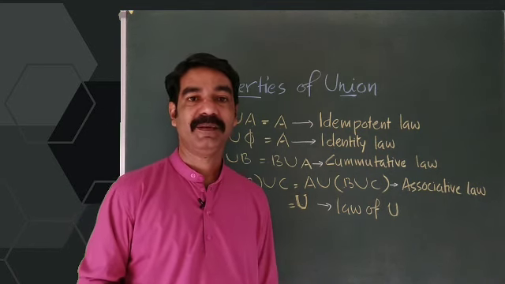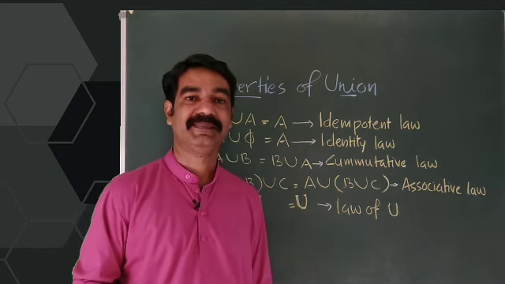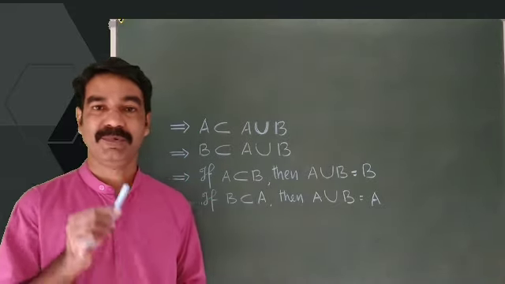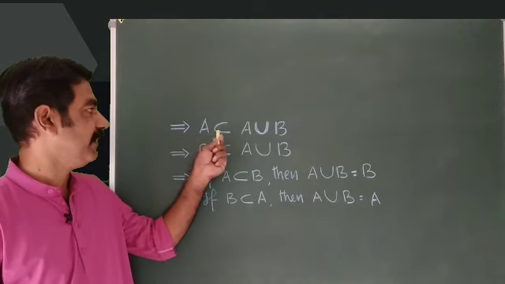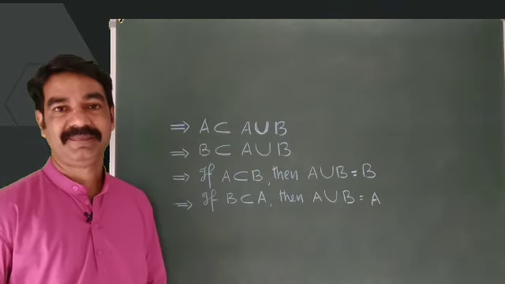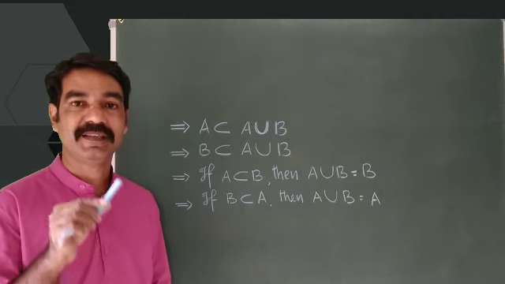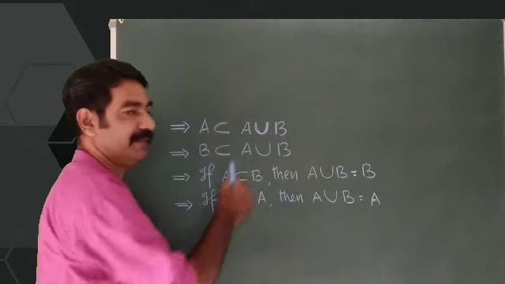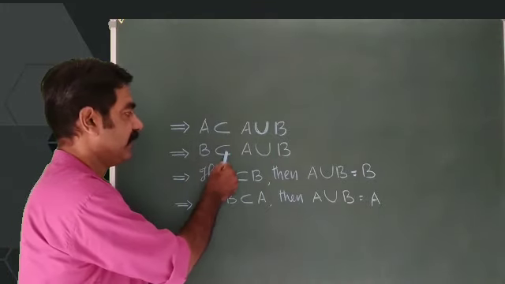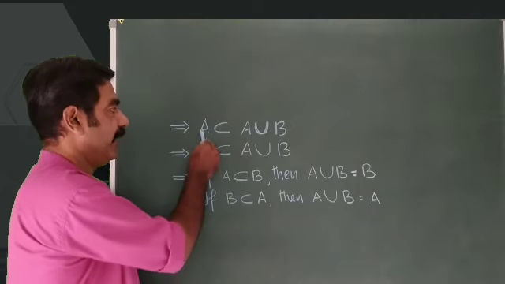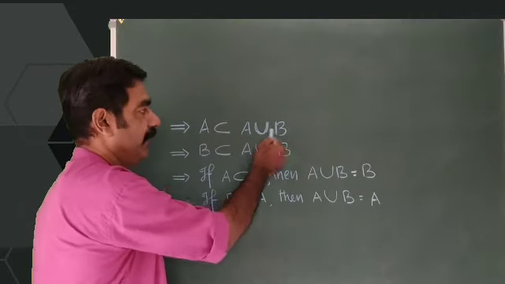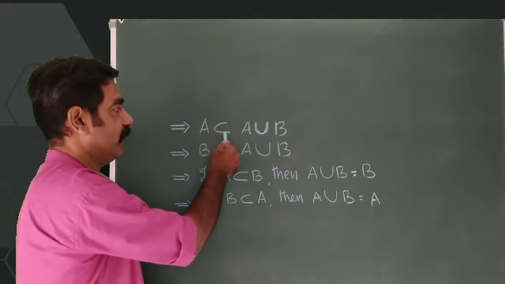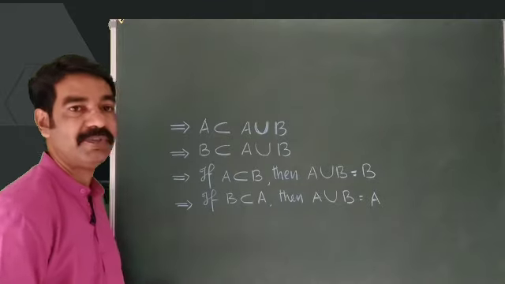Okay, these are the properties of union of sets. Now some important points to remember. നിങ്ങൾ ഓർത്തിരിക്കേണ്ട ചില പ്രധാനപ്പെട്ട പോയിന്റ്സ് ആണ്. See, A is a subset of A union B. അല്ലേ? A is always a subset of A union B. Similarly, B also a subset of A union B. അല്ലേ? എയിലുള്ള എല്ലാ എലമെൻറ്റ്സ് എ യൂണിയൻ ബിയിൽ ഉണ്ടായിരിക്കും. ബിയിലുള്ള എല്ലാ എലമെൻറ്റ്സ് എ യൂണിയൻ ബിയിൽ ഉണ്ടായിരിക്കും. സോ എ ഇസ് എ സബ്സെറ്റ് ഓഫ് എ യൂണിയൻ ബി ആൻഡ് ബി ആൾസോ എ സബ്സെറ്റ് ഓഫ് എ യൂണിയൻ ബി.